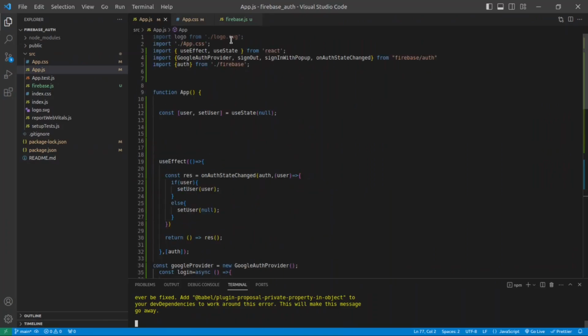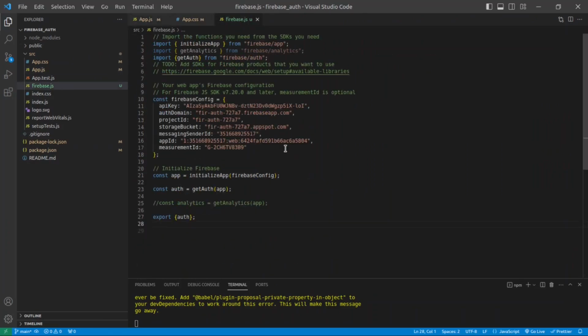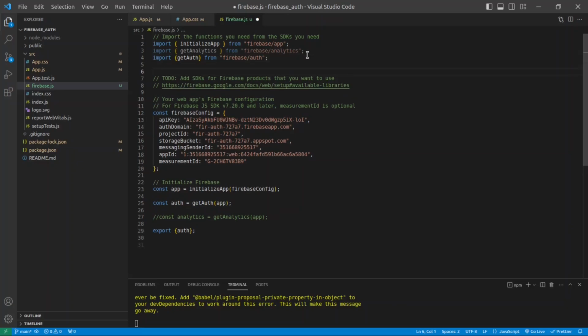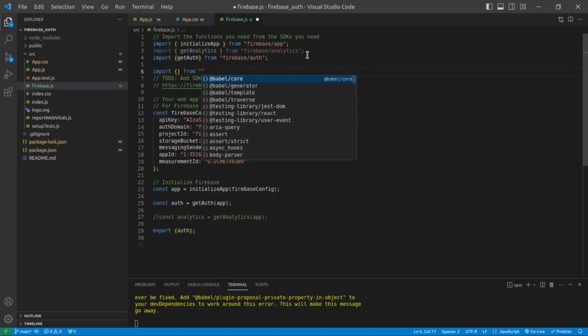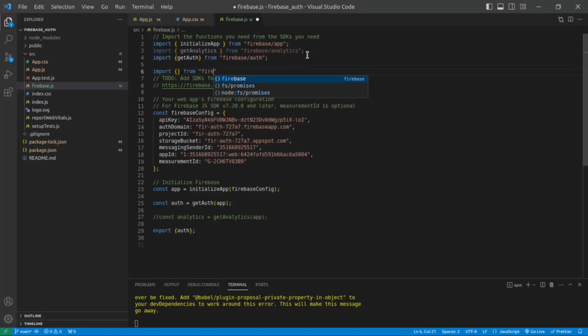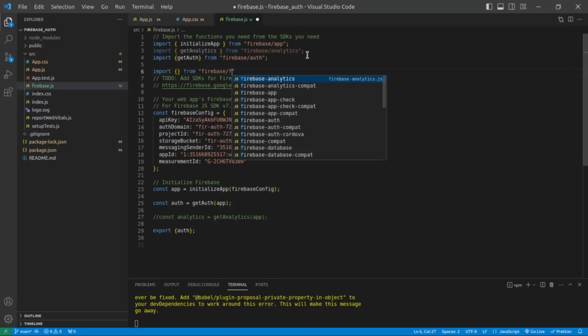First we need to import some details from Firebase for Firebase Firestore authentication. Firebase plus Firestore.